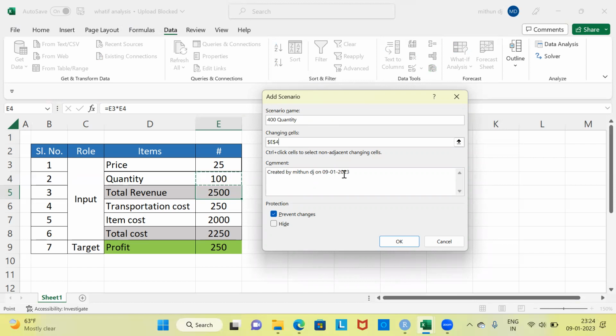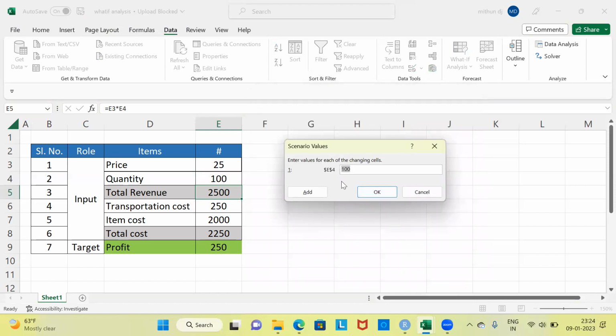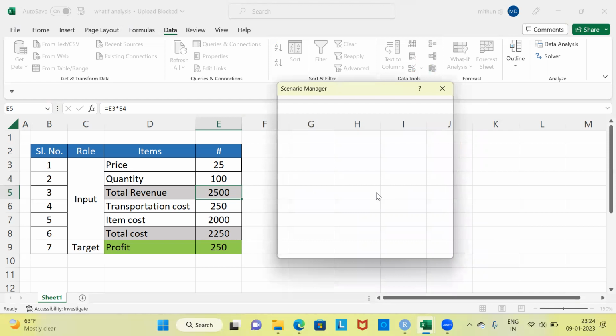I'll ignore the comment section and hit the OK button. Enter values for each of the changing cells. We have given 200. We have specified 300 in the second scenario. Here, we can specify the value as 400. Once you do this, you can hit the OK button.